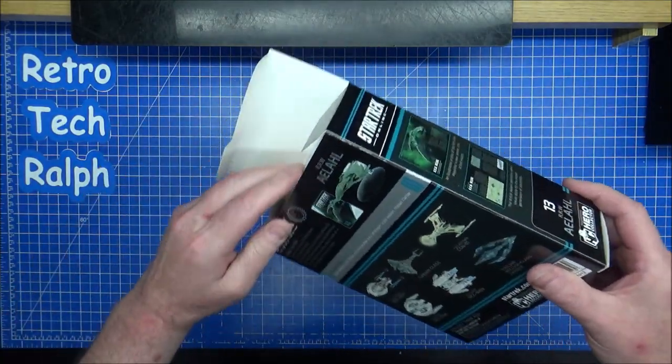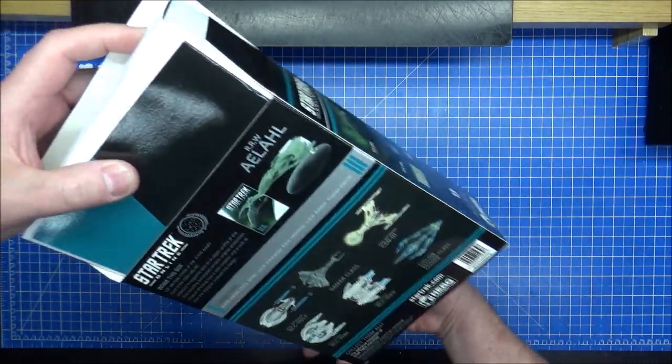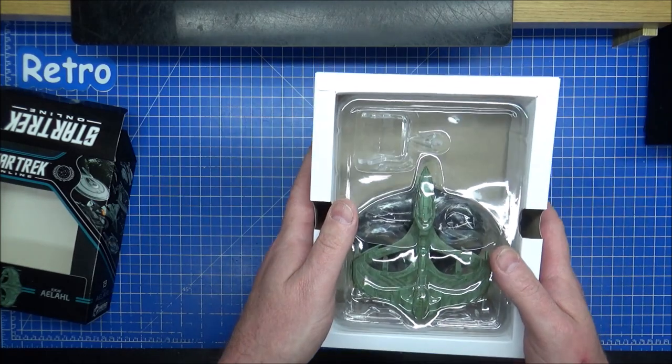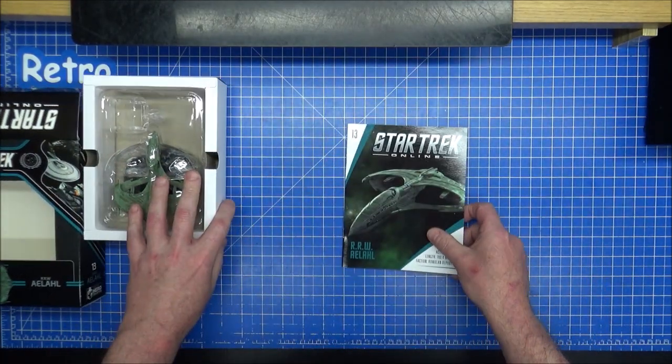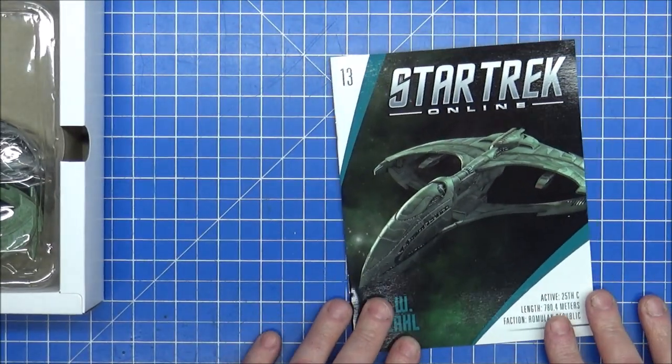Standard usual box art on there, which is nice. Just give you a few what are coming soon on there, which is good. So, power up, box out of the way, magazine behind. So, let's have a quick spy what's in the magazine and learn a little bit about the ship.